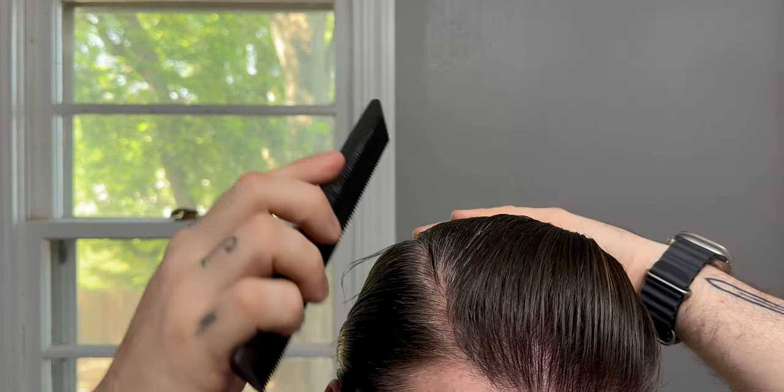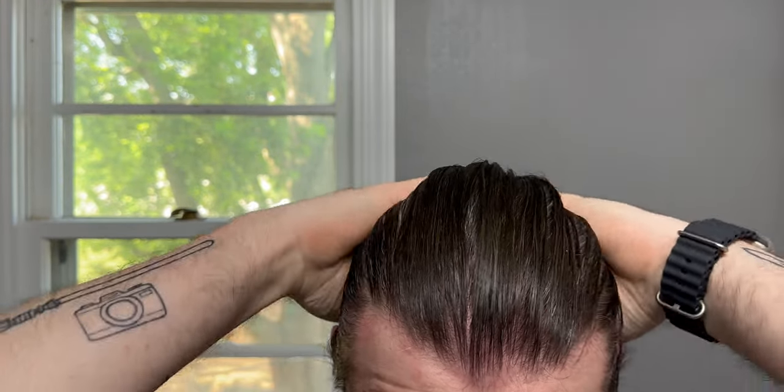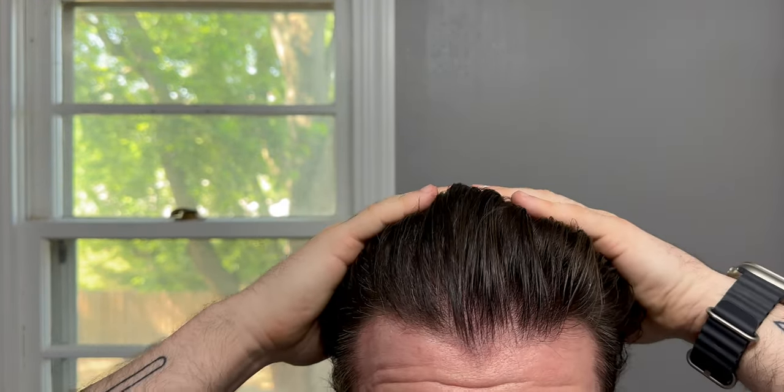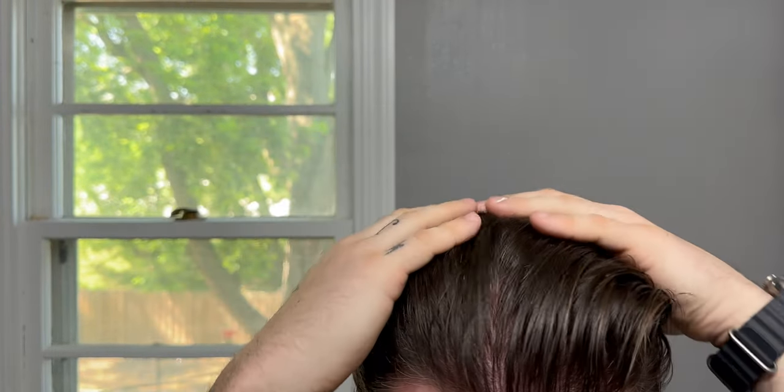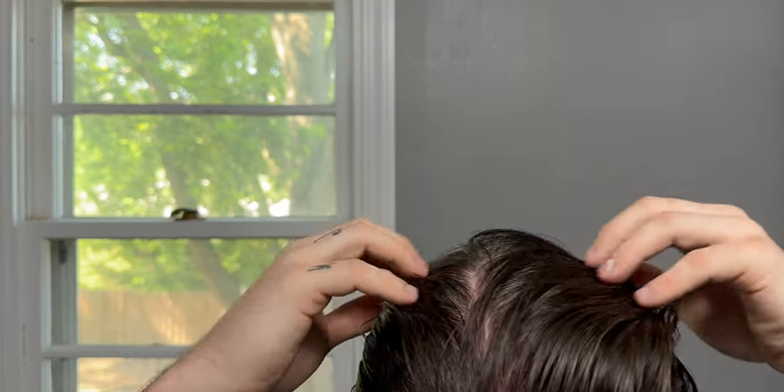It does seem to be working. I wanted to test how versatile I could get the product and the result to be. I first started with testing the combing, which is super easy — nothing stopping the comb at all, nice and slick. There's also a good helping of hold going on there, so it was very easy to produce a cleaned-up pomp-type style that's really nice and clean-cut. But I also wanted to see how it looks another way, maybe something with a little more texture. If I toss it around, slick it back, and really let those clays come alive, we get a totally different look that in a lot of ways looks even better. Looking at both styles shows that this product can be versatile, which is always a good thing.